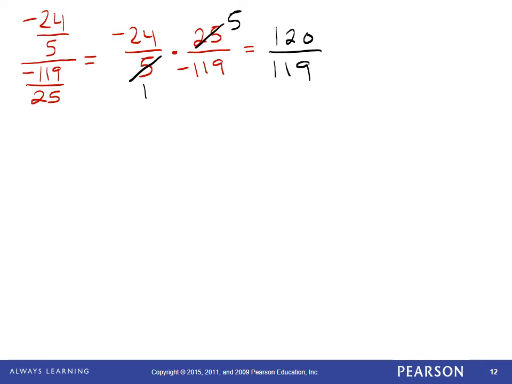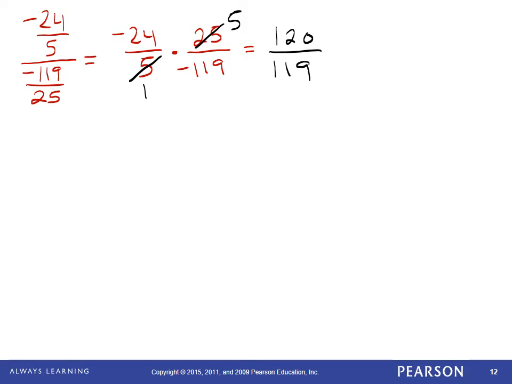Let me rewrite what I had earlier here. All right, this time, I think you've seen this before. Let's go for it here. So the numerator stays exactly the same. The denominator makes a reciprocal. At that point, reducing what we can reduce. And multiplying everything out, negative on top, negative on the bottom is going to cancel as well. So a positive 120 over 119.